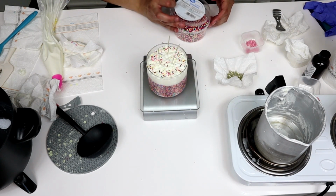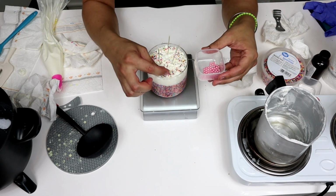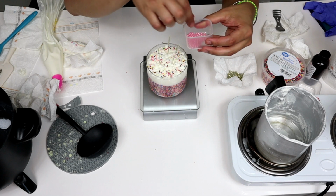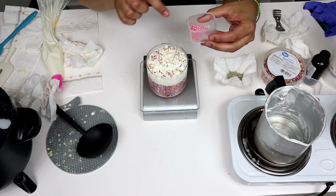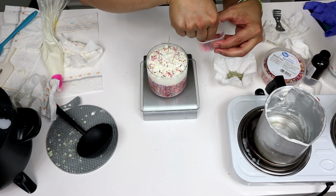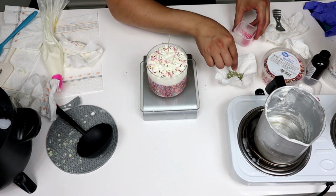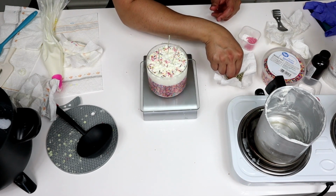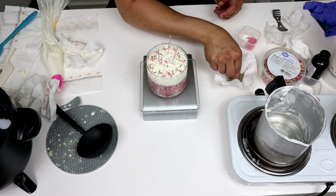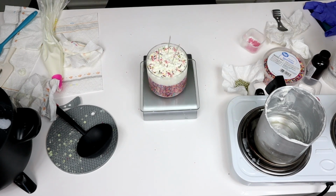So now we're gonna put this pink sprinkle, the bigger one, just to decorate around the candle. In any place you want, you know, I like to do it this way, but you are the artist, you can do however you want. I'm gonna put one in the middle, and then we go with the gold. I put the gold in between the pink ones. Okay. And we are done with our 16 ounce birthday candle.